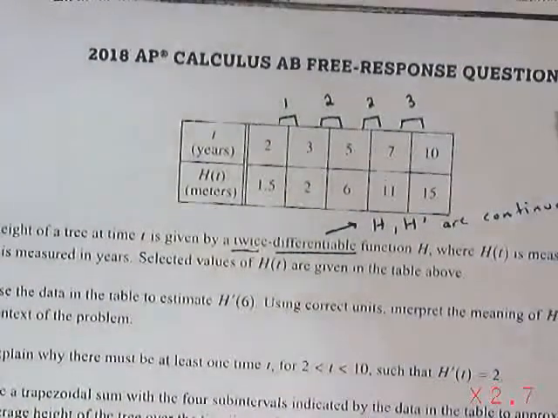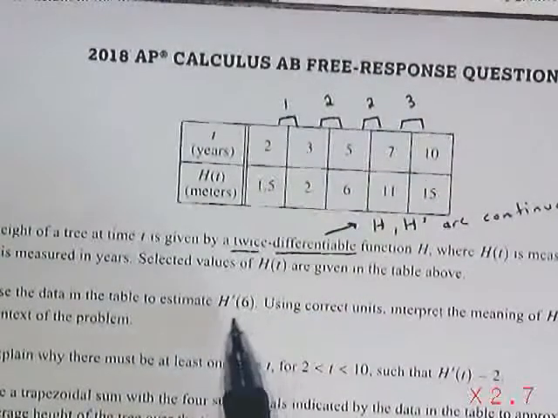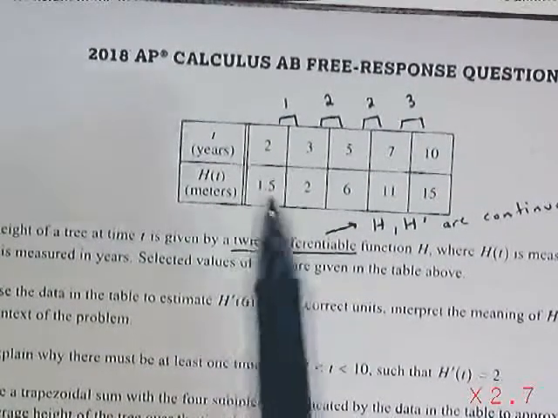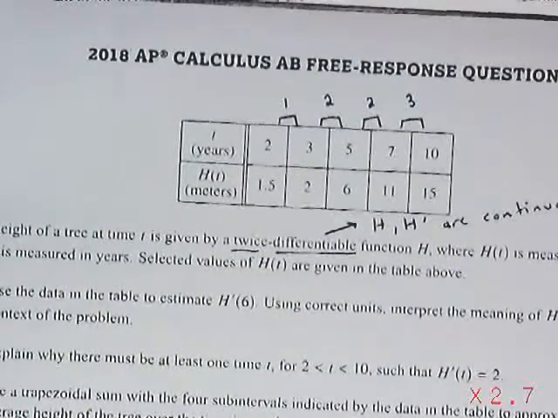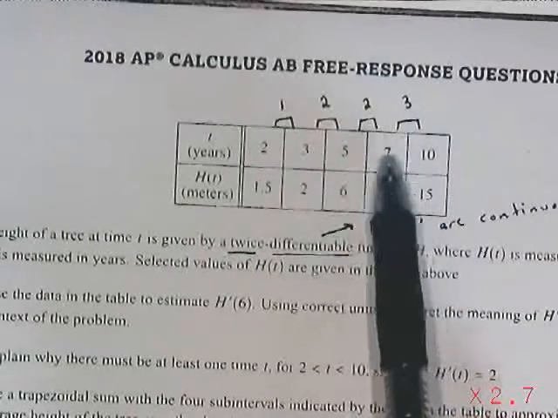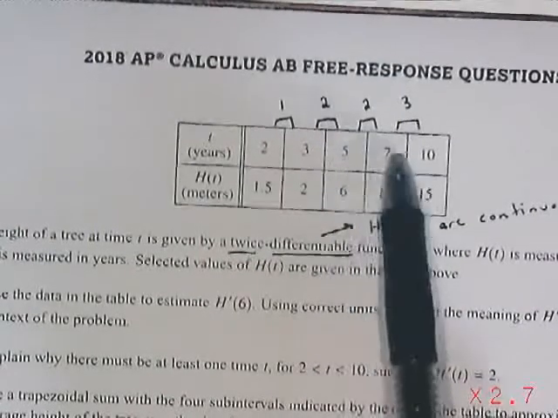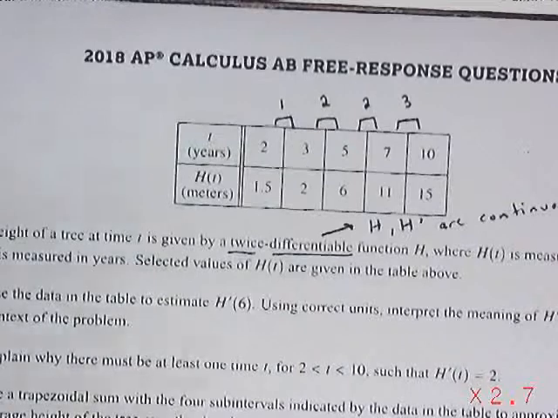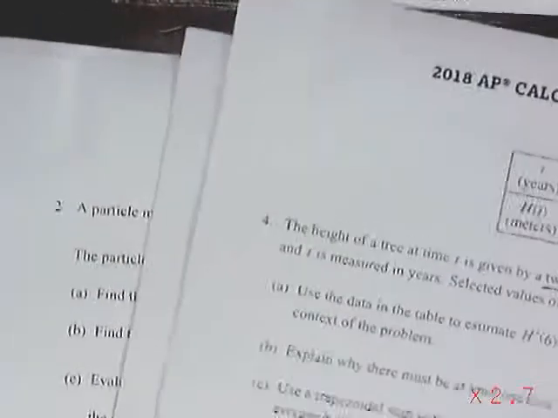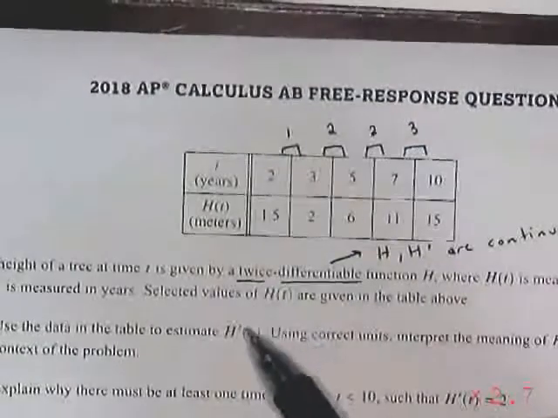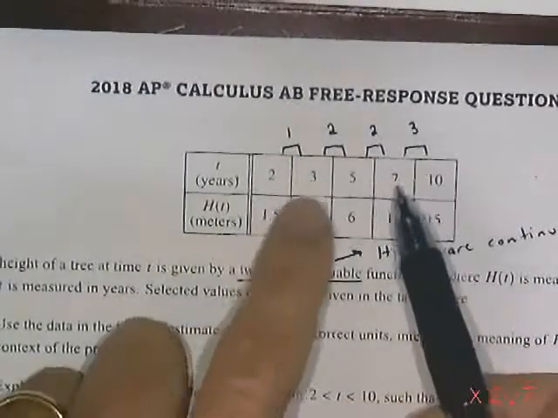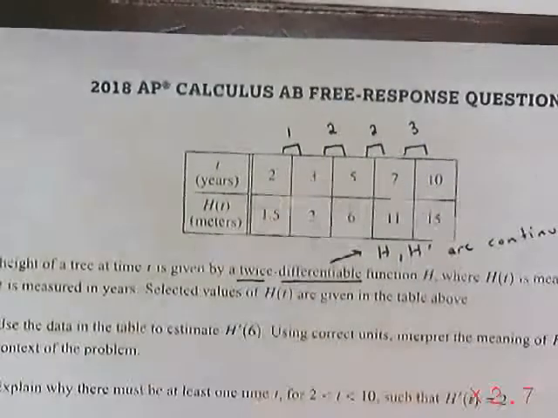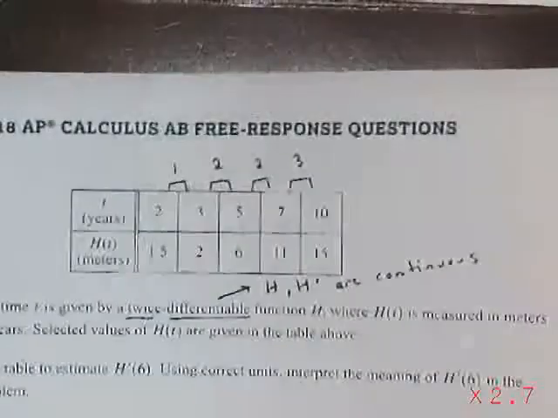Okay, so we want to know an approximation of the derivative of this function at 6. The best we can do is look around 6 and do an approximation there. So h prime of 6 is the slope of the tangent at 6, so we can figure out the slope of the line between these known data points around 6. So, I guess I should pull out a piece of paper. One sec.